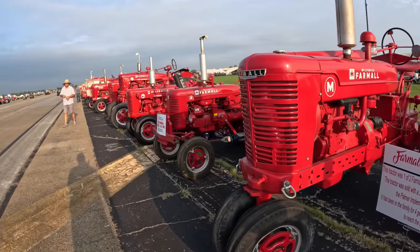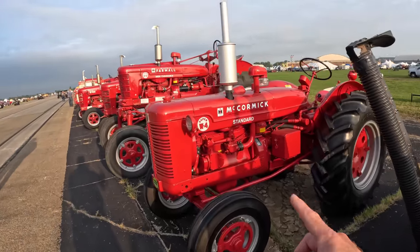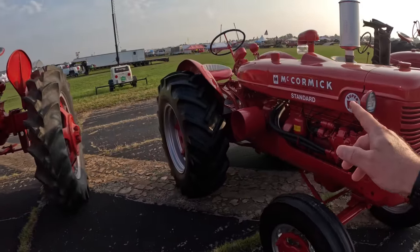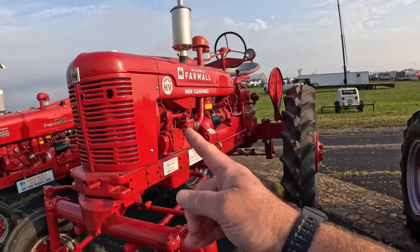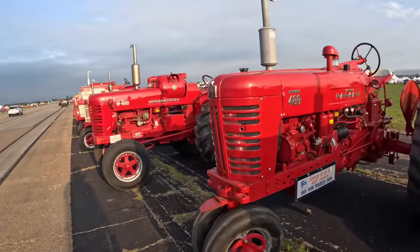Moving ahead in time here, and we've hit the Super Series. Super A, Super W4, which isn't a Farmall. This is a Wheatland version where we've got a lower and a tub frame, and a Super HV, which is a high clearance tractor. The Supers represented improvement over the original letter tractors. More power, bigger displacement engines, higher compression, faster revolutions or RPMs, better hydraulics. And the 100 series came long after them.